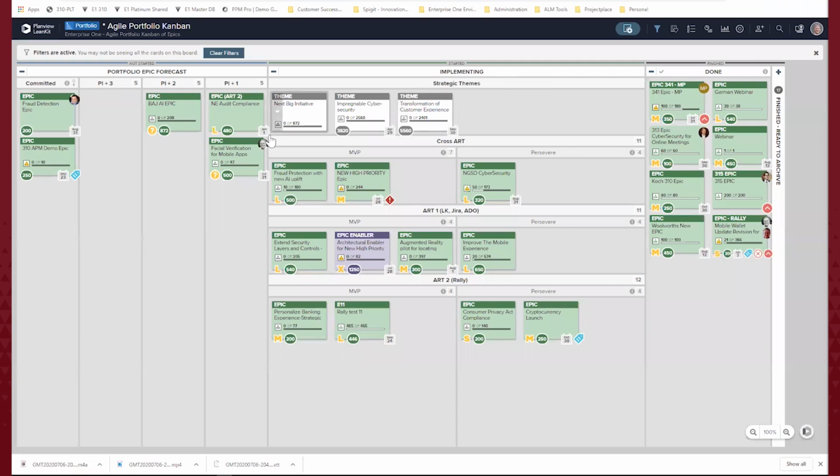This current board is designed really with a scaled Agile framework consideration in mind, so SAFe-like, right? It allows us to do our LPM epic forecasting, right? And it allows us to move that work into our execution statuses, that in this case being the different release trains that work is going to be delivered on.